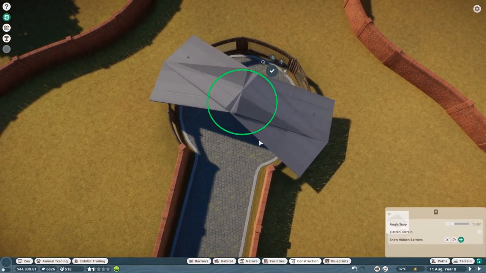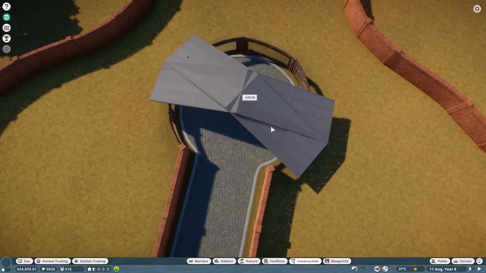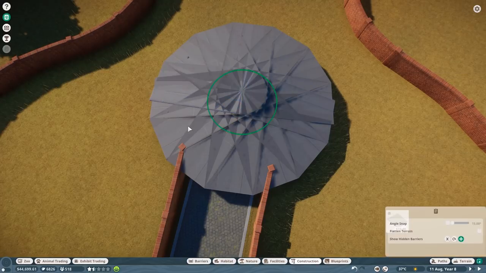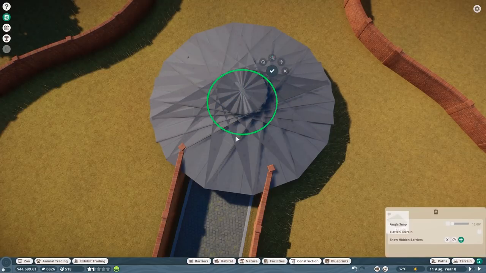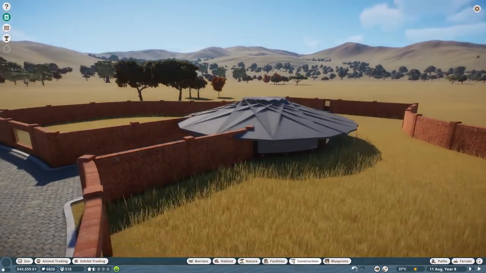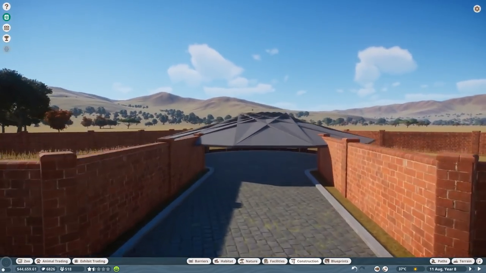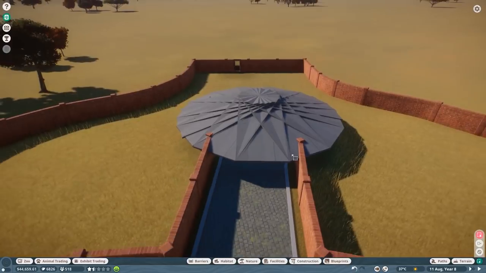And then we're going to rotate it and see what we end up with. Like that. And then we're gonna copy you to the other side too. It's not perfect, but we have an interesting shape. And we have a round shape, which is also very nice.